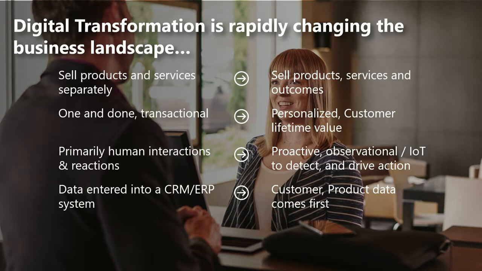Somebody very famous, I forget who it was, mentioned a few months ago that reducing churn has become the new growth, right? So unless you can keep your existing customers very happy, that is probably the most critical thing in today's more customer-centric businesses. And then going from primarily being human interactions and reactions to being proactive. There's data coming out of everything, IoT-enabled devices, not just to fix something when it's broken, but to proactively detect when things might be about to break and get into that proactive motion as well.